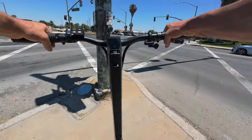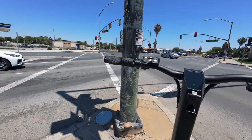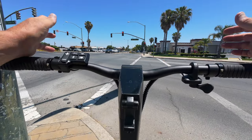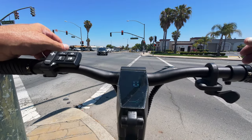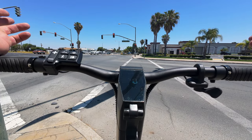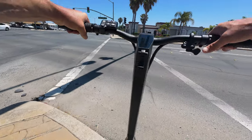I want to demonstrate something here that absolutely drives me crazy about this scooter. It's affected me a few times. So we're going to cross the road here. And what this scooter does is after you stop, and if there's no activity going on, after 15 seconds, it'll switch back into park mode. So what happens is you inevitably get back on the scooter, you press the throttle, and it doesn't go anywhere, because then you have to switch back to whatever mode you were just in. It's right now, see, it's dead.